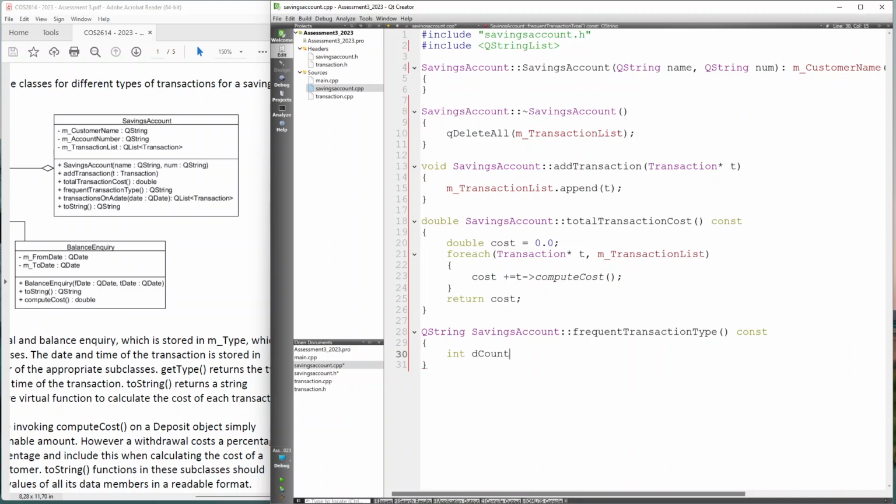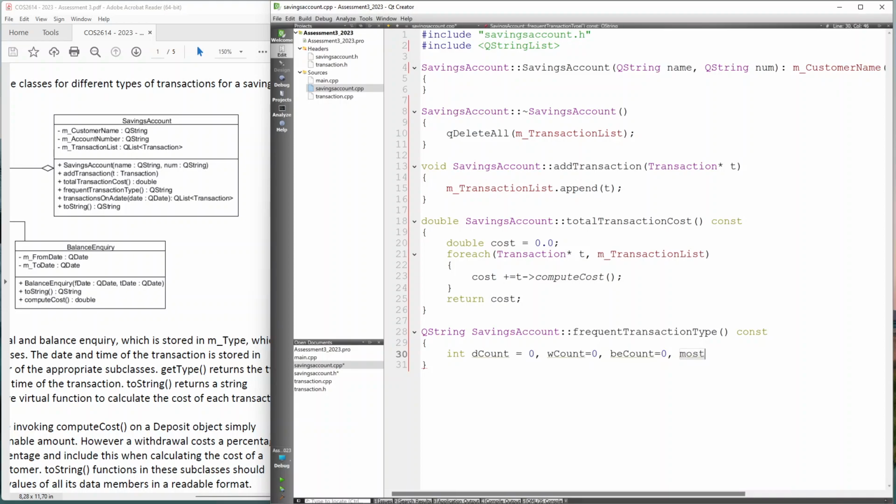Deposit count equals 0. Okay. Withdrawal count equals 0. And balance inquiry count equals 0.